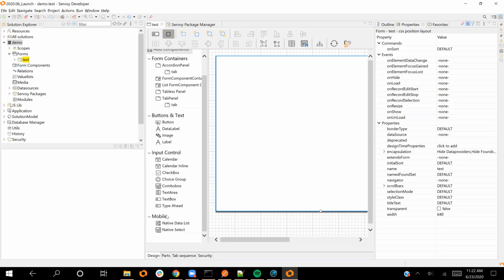The other thing I would point out is we have a category here called mobile. There were some components in the Bootstrap component package. I think it was called data list, and it was really meant for like a native looking list box, you know, for mobile devices, and not really meant for desktop browser type applications. So that's been renamed and refactored a bit. So now for really mobile only or mobile specific components, they show up in the mobile category. It's still all coming from the same package here, but you as a developer shouldn't have to worry about it.